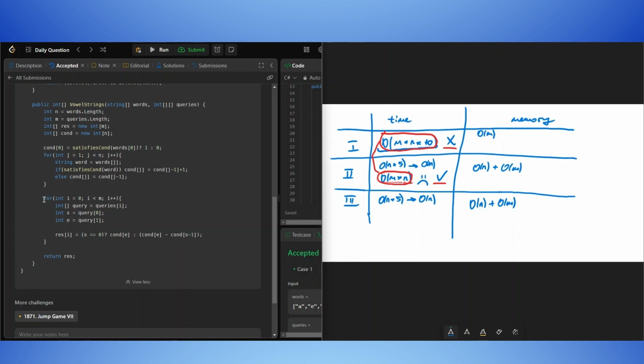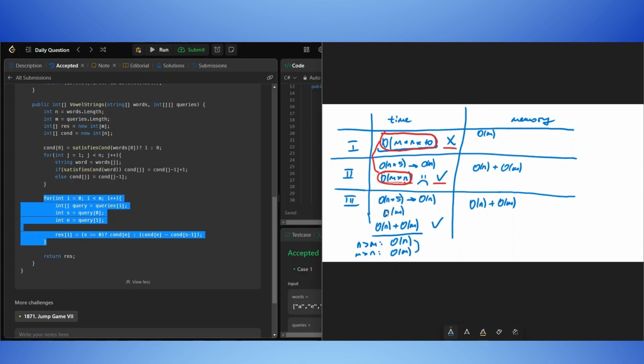And here we have big O of m. So in total, we have only big O of n plus big O of m, which is equal to the greater value between n and m. So if n is greater than m, it's big O of n, and if m is greater than n, it's big O of m. So we have here linear time complexity, and it's accepted and beats 100%.